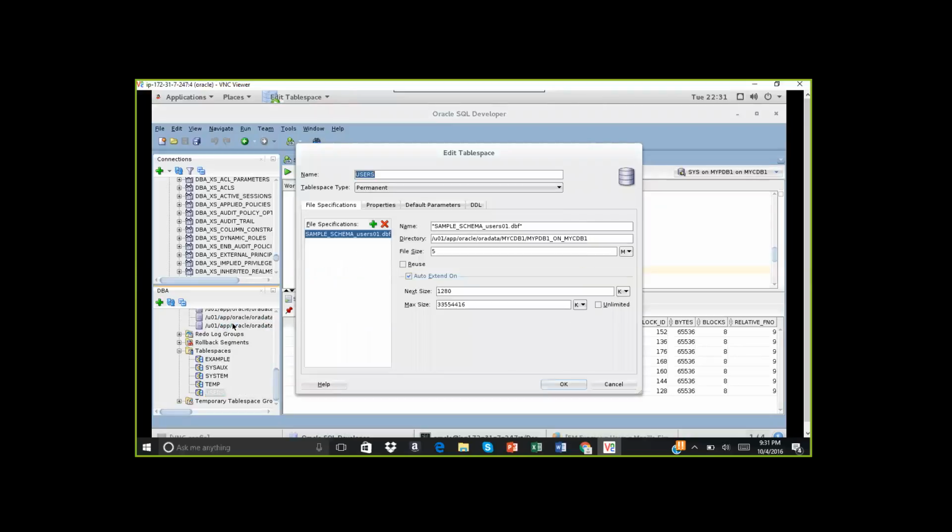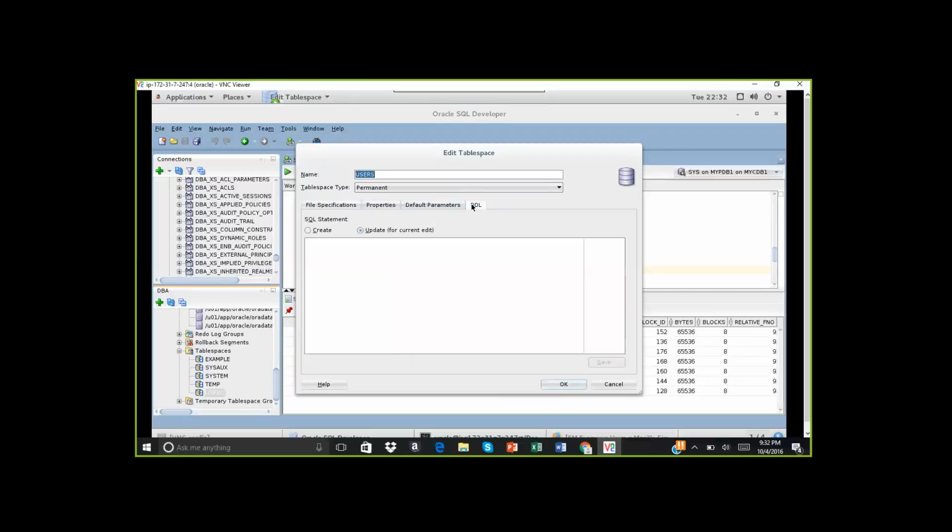Yep, click that. And now I'm beginning to see how I could create this thing. But let's take a look at the DDL all the way over to the right. The DDL tab, it's all the way to the right in the edit table space dialog. Yep, click on DDL. All right. And then on the bottom part there, go ahead and click that create radio button.